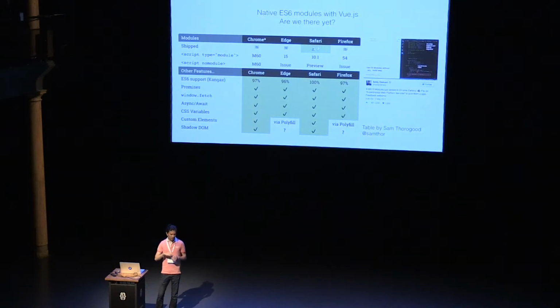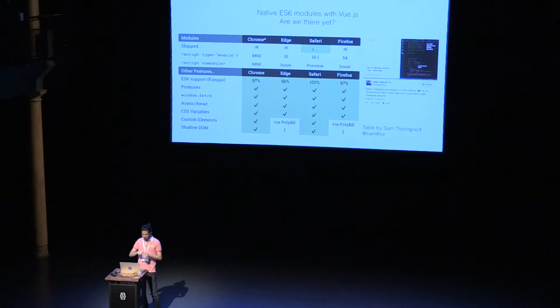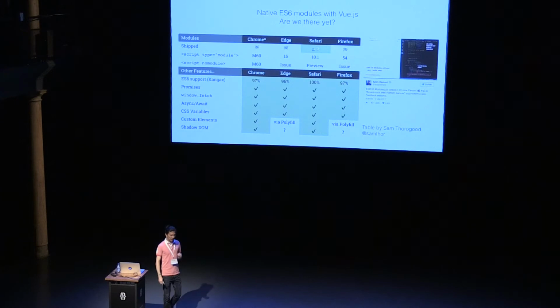So let's have a look at the current state. Carrie already told us in the morning a little bit about ES6 modules. And I think we're already very close to being able to use Vue.js in the browser natively. As Carrie already said, we can use ES6 modules in Safari 10.1 on the desktop and 10.3 on iOS mobile. On the other browsers, we are very, very close. Chrome, Edge, and Firefox basically support it. They have it built in, but you have to enable it through a flag. So all they have to do is get it production ready and remove the flag, and that's it. And I'm very excited about this because if this is possible, then we can easily use stuff like import and export in the browser, and we wouldn't need stuff like Babel or Webpack anymore.